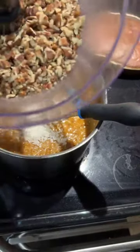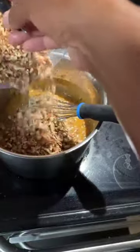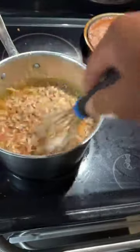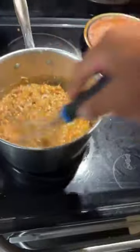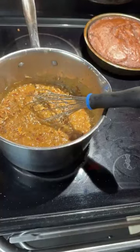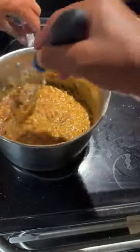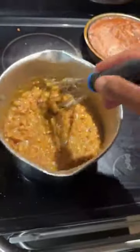Then you want to chop your pecans. And I'm going to save a little bit. And you can turn this off. And of course, as it cools, it's gonna set a little bit more. Well, that's your German chocolate mixture right there.